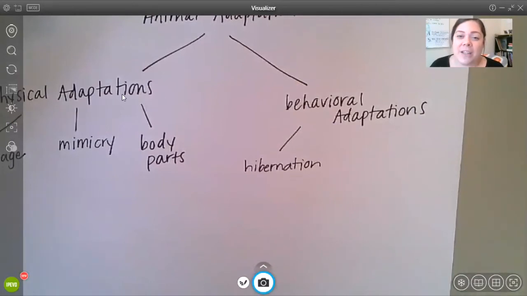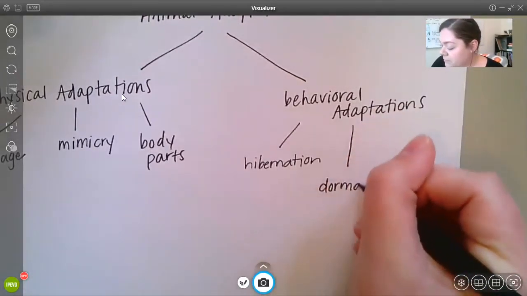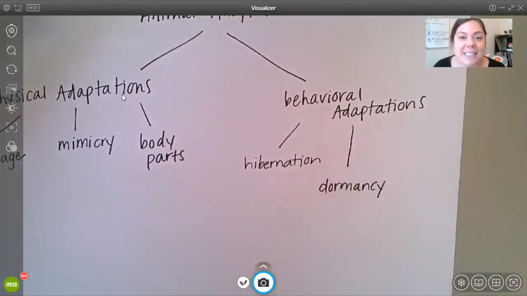Another behavioral adaptation that we see, not in animals, but in some types of plants, is called dormancy. Dormancy is very similar to hibernation, except it's with trees. Trees spend part of their year resting and storing energy just like animals do. You can really see this when you take a look at the leaves throughout the year. In the springtime and summer, we see trees full of green and luscious leaves. By the time the fall rolls around, we see those leaves changing color and turning into yellows and oranges and reds. And then eventually, what happens to those leaves?